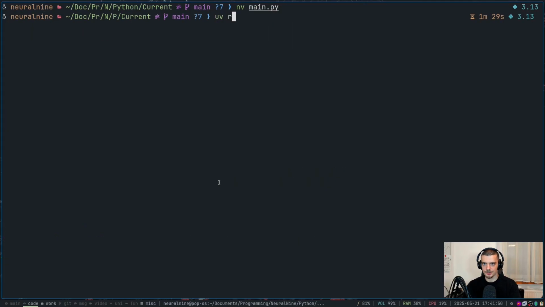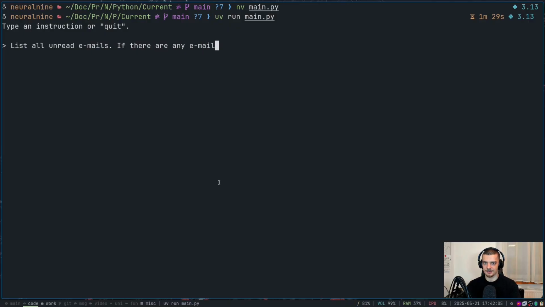So I'm now going to say uv run main.py, and now I'm going to say list all unread emails if there is any, or if there are any emails from Mike, summarize them, take their UID from the output to be a little bit explicit here with the small model.